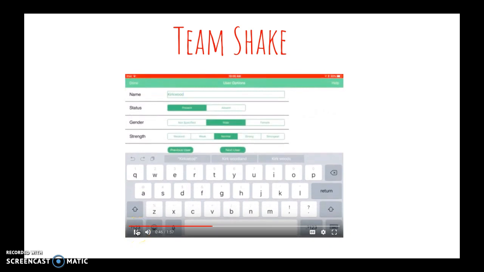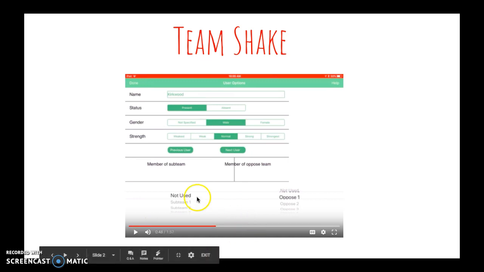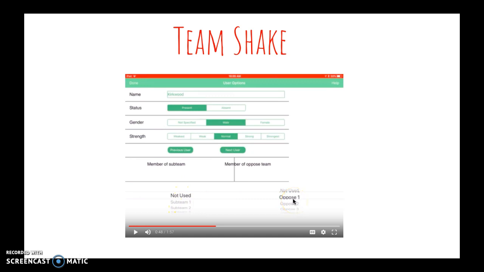Some issues that I've had in class, and you probably have had in class too, I'll pause it right here, is kids that really do not work well together, or maybe it's in a behavioral plan that this kid and that kid cannot be on the same team. So what this app can do is it can force kids to never be on the same team. It can also force, if you can see over here, them to be on the same team. But I have 2 dogs, and let's say my dogs don't work well together.